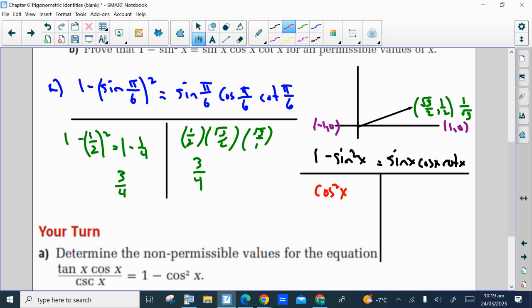On the right side, there's no powers. So our hint when that happens is to put everything in terms of sine and cos. Cotan again is cos over sine. So what happens here is that the sine x's cancel. Those three factors are multiplied together. You've got a factor of sine x on the top and the bottom. They will cancel. And you're left with cos x times cos x, which is cos squared x. So we've shown that the two sides are equal. We've proven the identity. So that one is done.